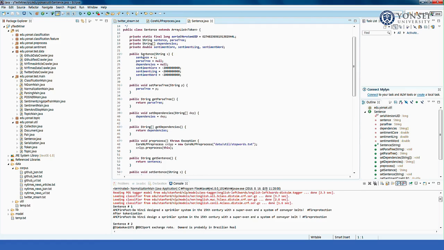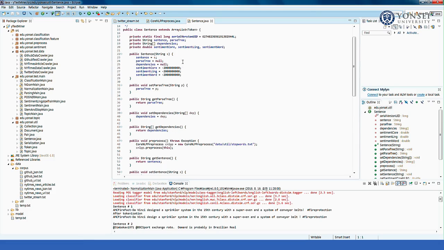Sentence itself is a string, the raw text of each sentence. The parse tree form of the sentence is a string representation; we'll discuss this later. Dependencies are the dependencies found in the sentence. We will discuss this later too.